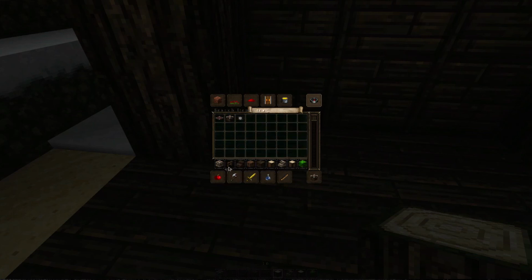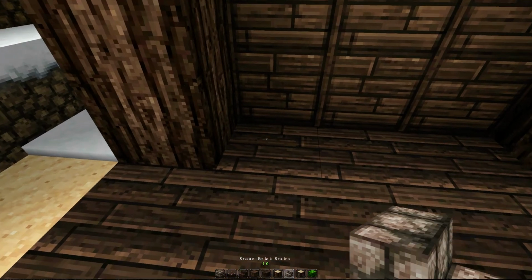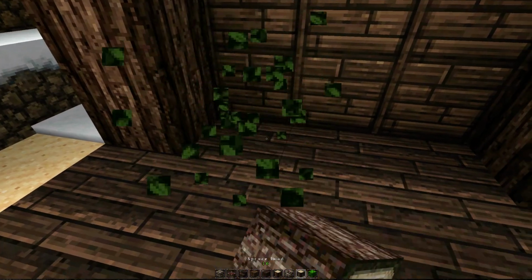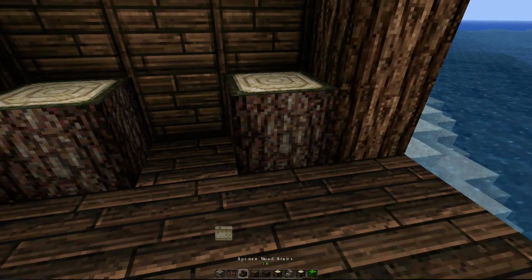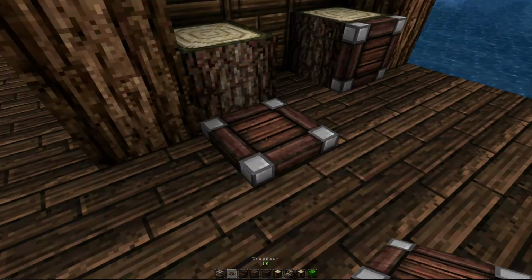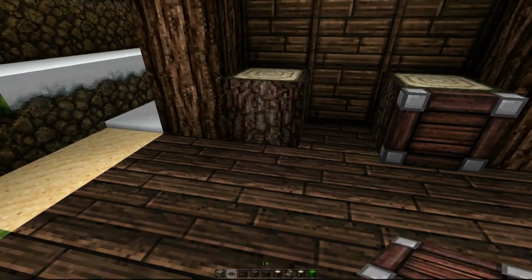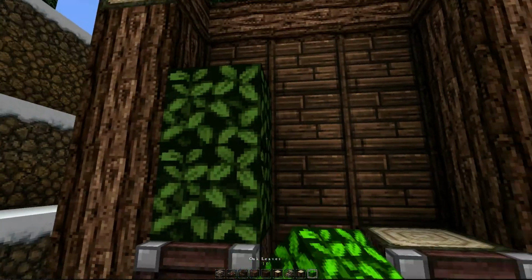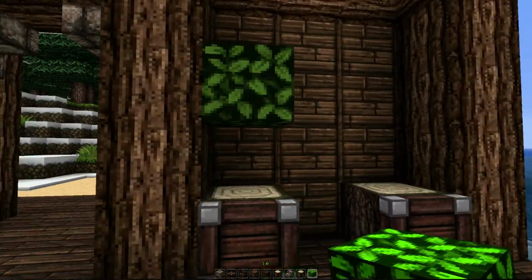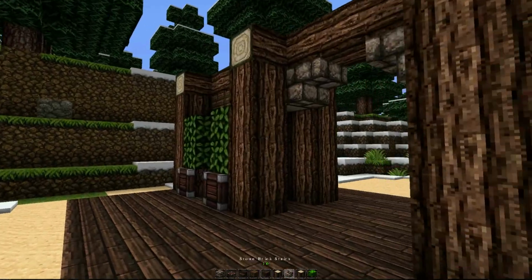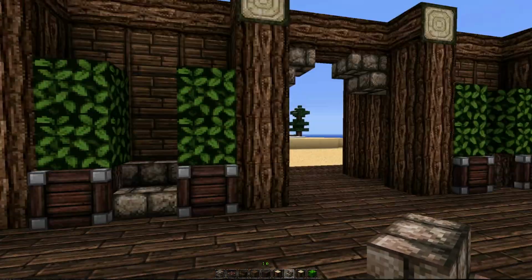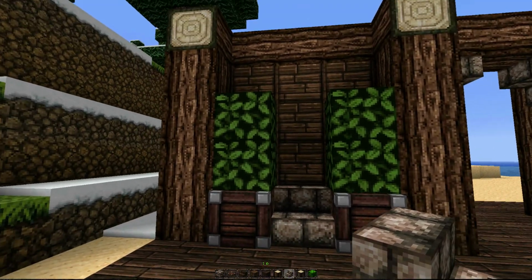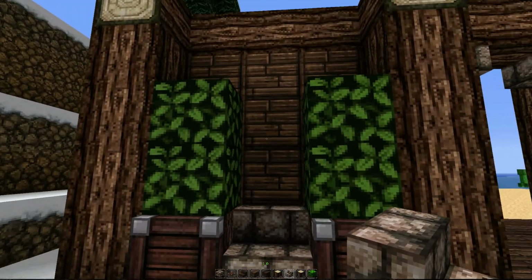I can make some sort of planters, if you will. You can just throw these down there. Throw some leaves up in here to decorate. I'm kind of doing this out of order, but as long as you get the general gist. So at this point, I'm just trying to keep the viewer's eye away from just the same material wall.